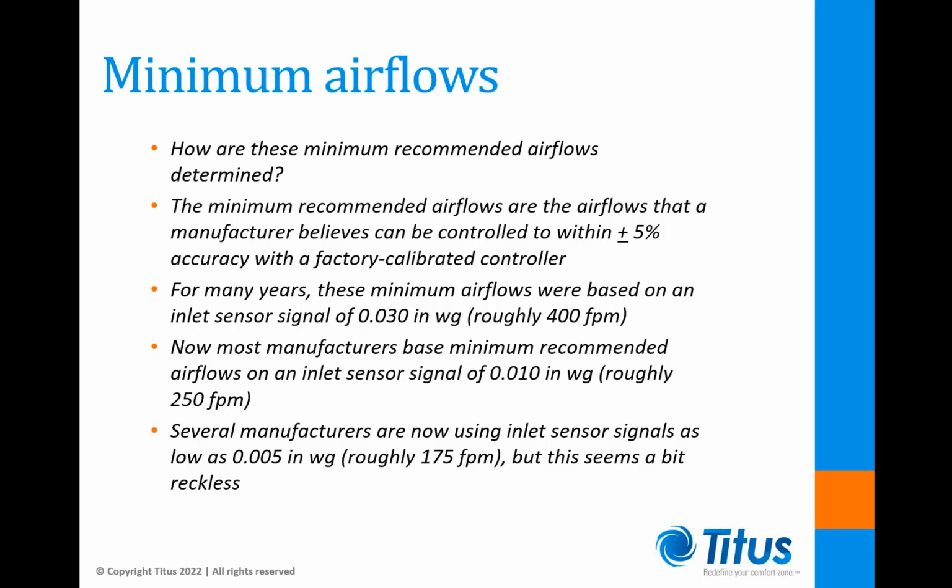In recognition of the vast improvements made by digital control manufacturers with regard to airflow control, many manufacturers now base their minimum recommended airflows on an inlet sensor signal of 0.01 inches, which is roughly 250 feet per minute. Not to be outdone, some manufacturers are now using inlet sensor signals as low as 0.005 inches, which is roughly 175 feet per minute. This seems a bit reckless because all manufacturers are using the same or similar controllers with the same accuracy limitations.